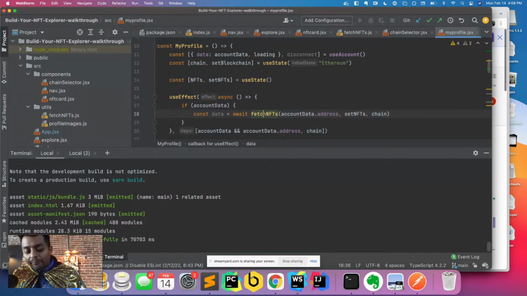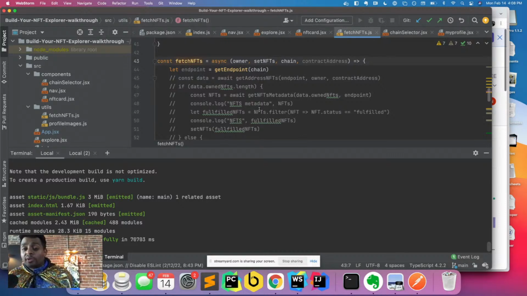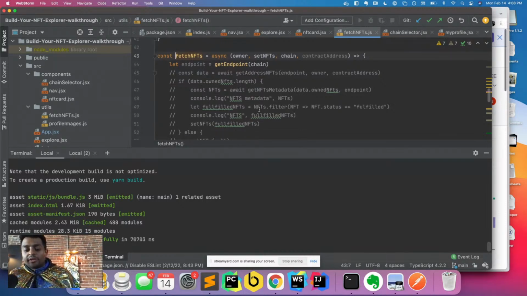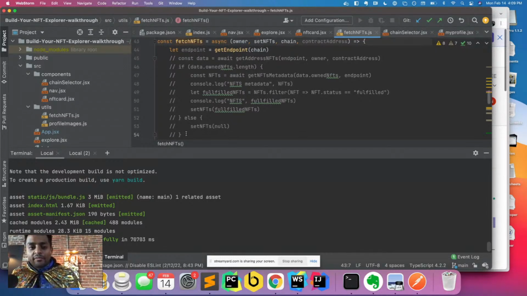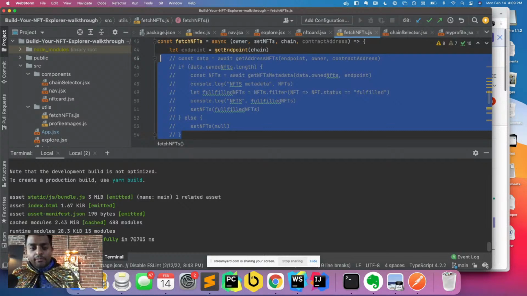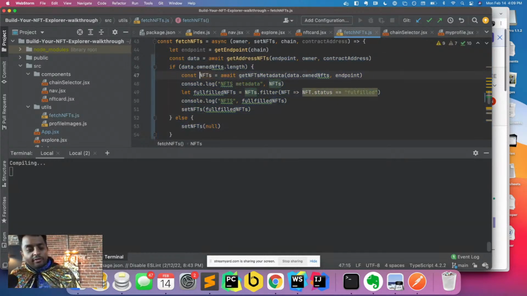And so now what's happening is if we hop into this fetch NFTs function, you can see basically all this code is commented out. It's not actually doing anything. So what I'll do is I'll explain what it's doing, uncomment it, reload the server, and show you that now we're getting NFT data. So I'm going to uncomment this guy. Actually, I'll just start reloading him now because I know that takes forever, and start talking about this.